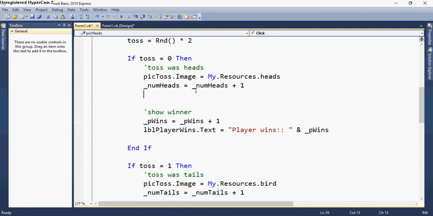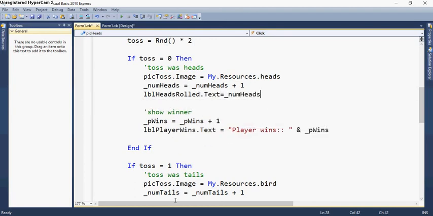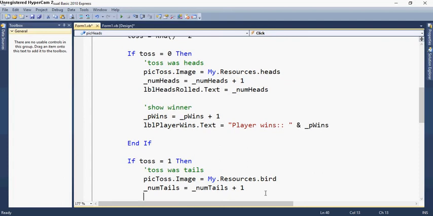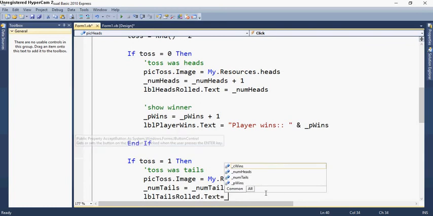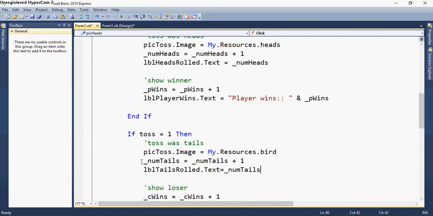And if you change those variables, you're going to have to update your label. So LBL heads rolled. So I've updated whether it was a heads or a tail, and I've shown it on my form.